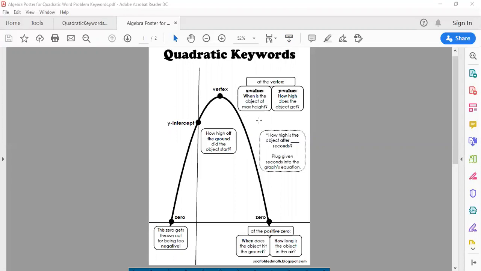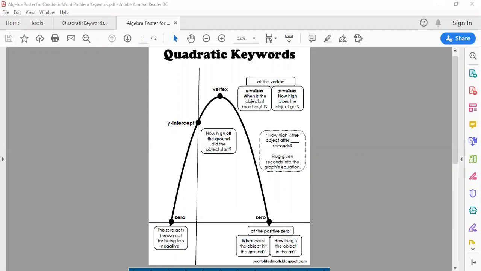And just to give you a little hint, a lot of times when you're doing these word problems in quadratics, the x-axis is going to represent time, okay? Not always, but a lot of times. So that's why you'll see this question phrased as when is the object at its maximum height? Okay, so when is asking you for a point in time, all right? So if you're asked that question, you know that you're looking for the x value of the vertex, okay?